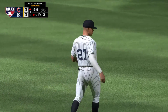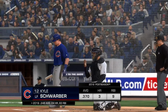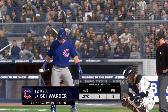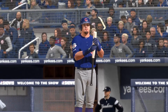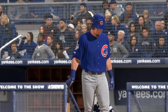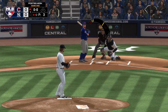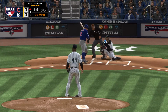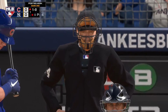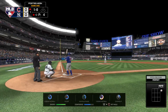Batting second, the left fielder, Kyle Schwarber. Infield shifted well to the right. Here's the first pitch. And he'll look at a fastball that doesn't miss by a whole lot. It's 1-0. And there are the umpires assigned to this one. Calling balls and strikes is Mr. Carl Dixon. Dan, this is an offensive player's dream to have Carl Dixon behind the dish.